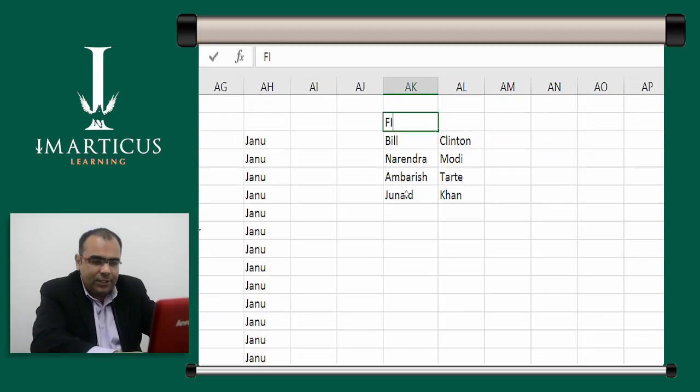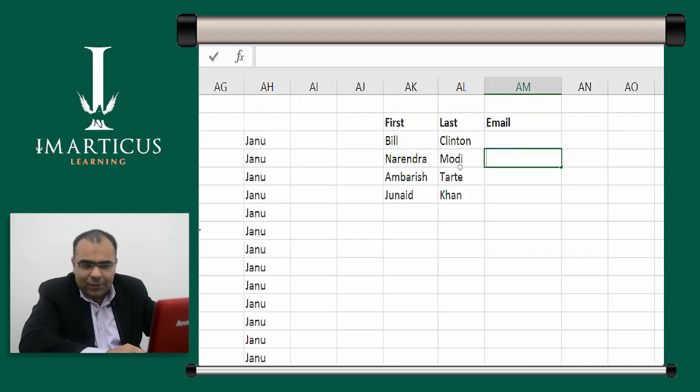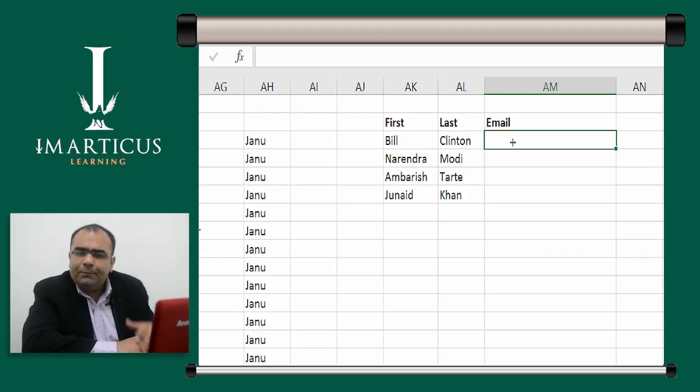I've got their first names and their last names. I would now like to generate their email addresses. In any organization, generally the email addresses of employees are in the same format: first name dot last name at companyname.com, or last name dot first name, or just the first character of the first name dot last name at companyname.com or .net.